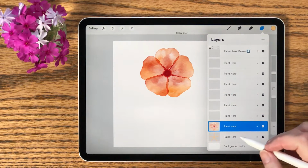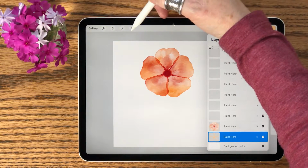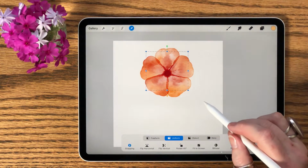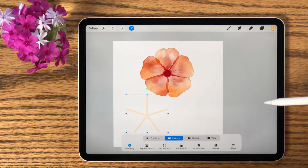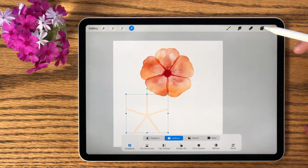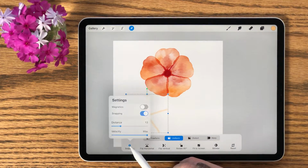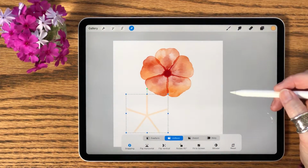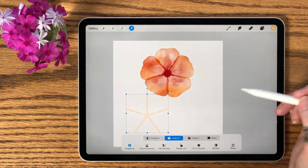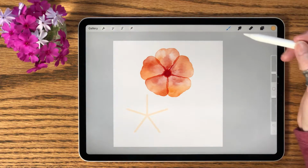Let me turn my star guide back on. I'm going to move it. I'm going to bring it down. That looks like a good position to me. I do have my snapping on here, not the magnetics, just the snapping, and that's helping me to position things on the canvas. But you don't have to. You can set them randomly if you want.